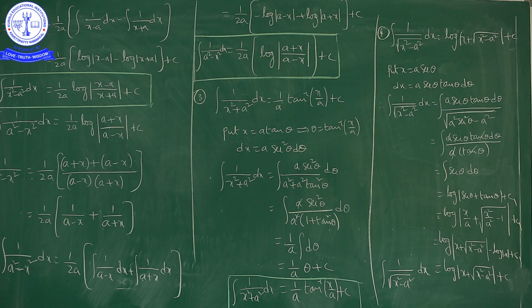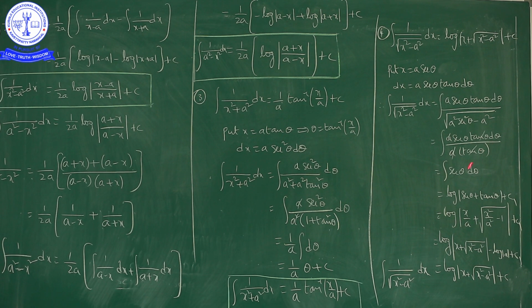Okay. What is the substitution here? First of all, the substitution is x equal to a secant theta. Okay. dx is equal to what? a secant theta tan theta d theta. So, in place of dx we will write this quantity, in place of x we will write this quantity. Okay. Square root of a square secant square theta minus a square, a square common. So, a square into secant square theta minus 1 under square root. Okay. Square root of a square is a, square root of secant square theta minus 1 is square root of tan square theta, which is tan theta. So, a cancels, tan cancels.